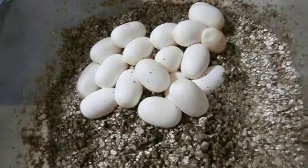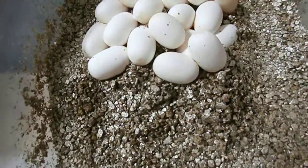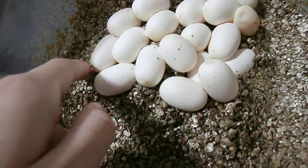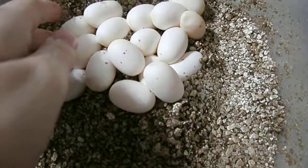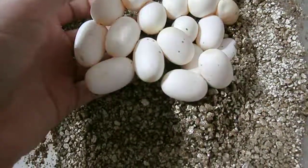1, 2, 3, 4, 5, 6, 7, 8, 9, 10, 11, 12, 13, 14, 15, 16, 17 with a slug egg. Jeez. Well, we'll see what happens. Let's see if I can just move this entire thing over.